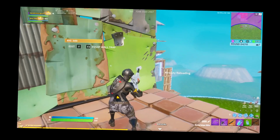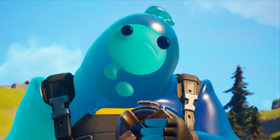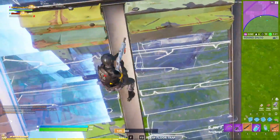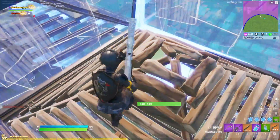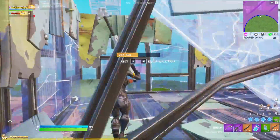Now, for the moment we've all been waiting for, our #1 spot and what this skin really says about you as a player, we have Ripley. Ripley is the skin that the average Fortnite player uses. They're not cracked. They don't crank 90s to build limit in a matter of 2 seconds, but they do love the game and they enjoy playing it with their friends any chance they get. This skin is just so cute and perfect, and clearly Epic knew exactly what they were doing when making this skin. When playing as Ripley, you are signaling to other players that you aren't really there for a massive build battle, or that you are going to take their wall, and that you can just both relax and play it like normal.